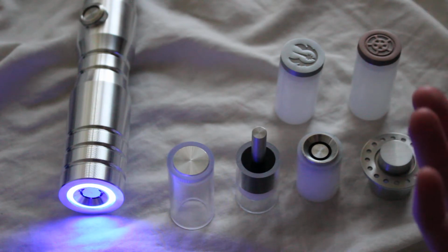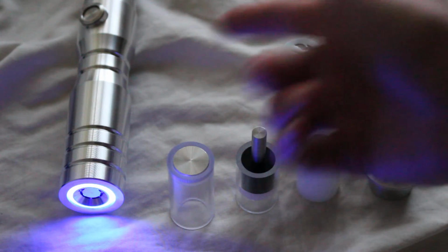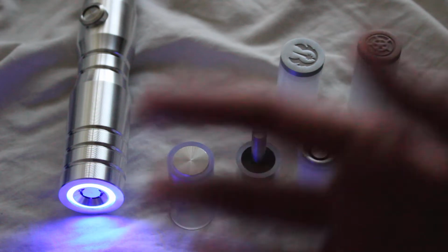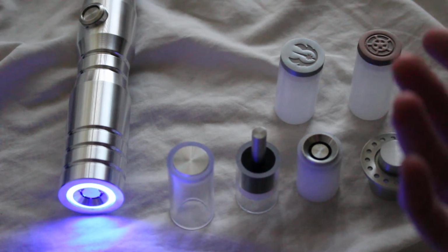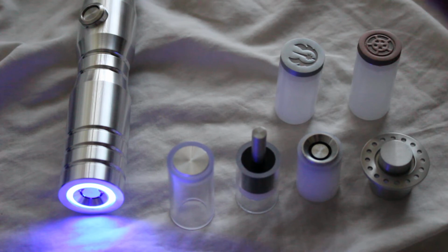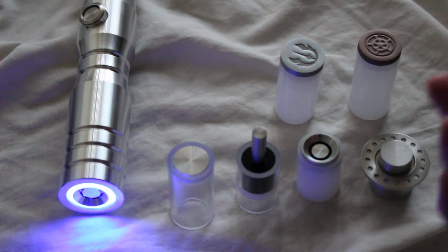So these new neopixel lightsabers, you guys, use a special neopixel lightsaber blade, and you can't really use these standard blade plugs anymore, these static ones. They won't illuminate because the light source for neopixel lightsabers is contained within the blade. That means if you want a blade plug that illuminates, you need to have some lights contained within the blade plug. So it's very different from what we have with these existing static lightsaber blade plugs.